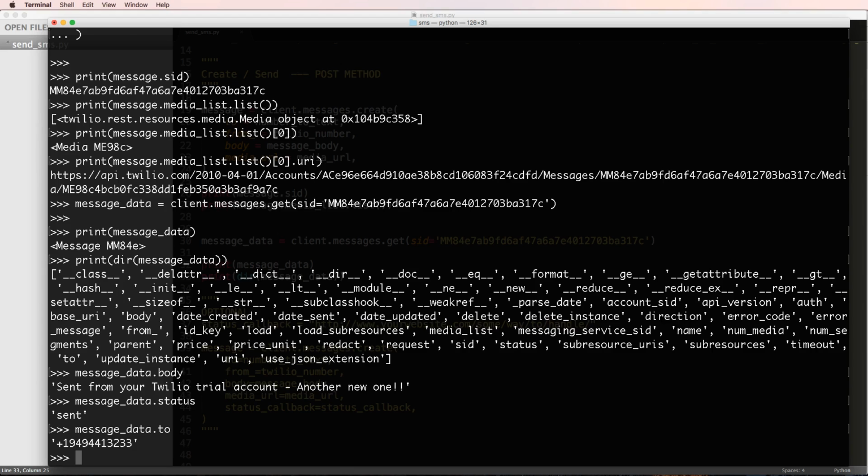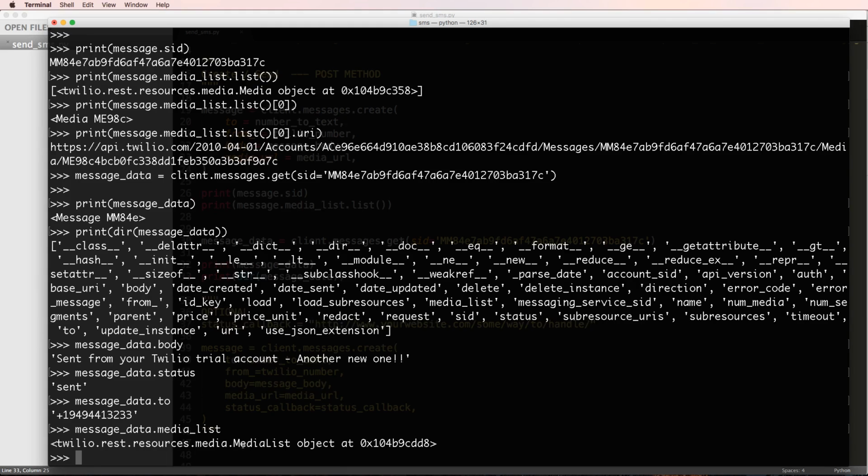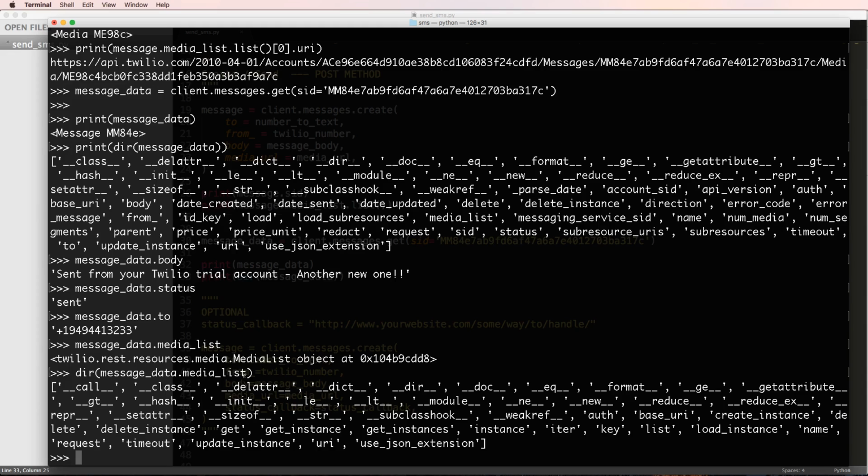And if we look at how you could come to that conclusion on your own, you see this media list. So you could do message_data.media_list, press enter, and you get this. Well, it's an object, so I can do dir of that same thing. So what's in that module, press enter, and now it gives me all of these things. Some of these I'm very familiar with. A lot of these I can just completely ignore because I know that they're not methods I would probably end up using. You as a developer wouldn't write a method like that, most likely, at least as a beginner.